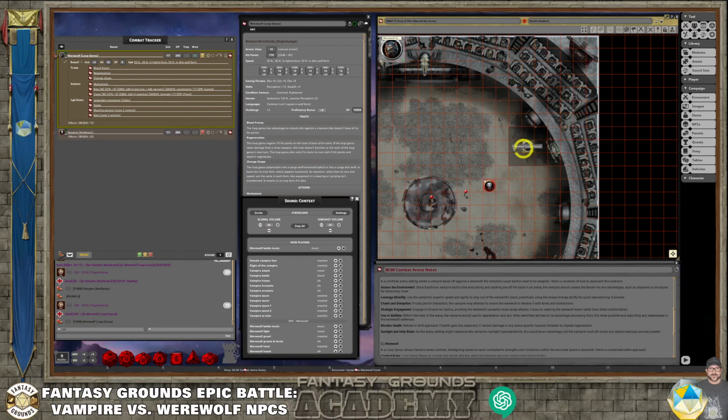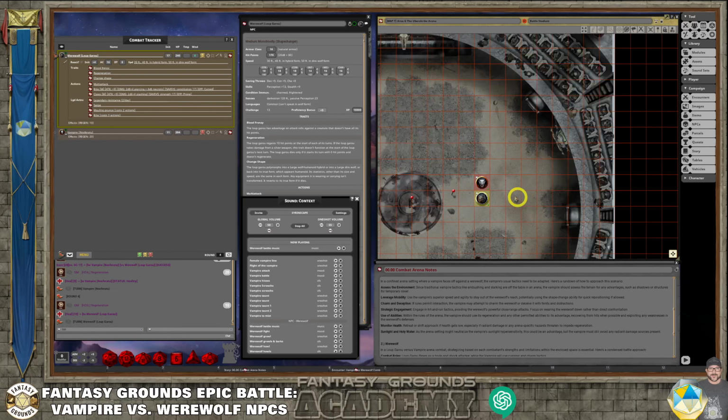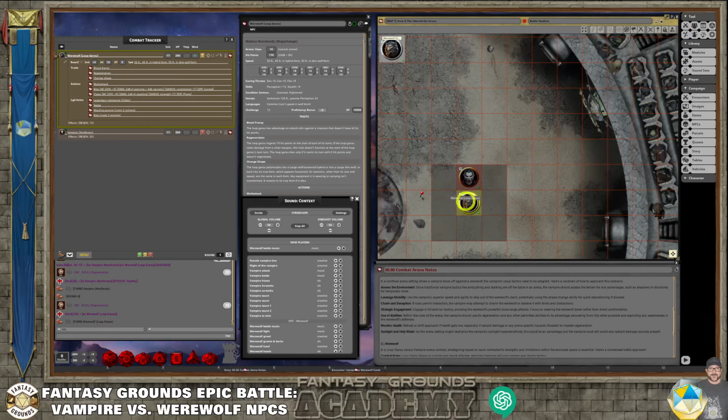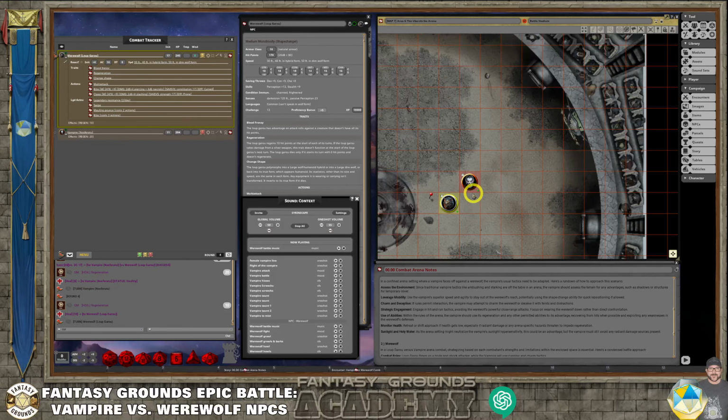So the werewolf sees him taking off, so he's going to pursue him, obviously. So again, I'm going to hold down the alt key initially, and then bring him closer. So he's actually going to go here, trying to head him off at the pass. And then maybe he moves 5 more feet because that's 30. And now he's going to make his move. So he didn't move away, he's still in the same area. So again, I'm going to do the attack roll. Here's the bite. And again, let's see, he's going to do the claw attack.